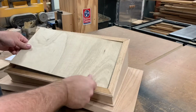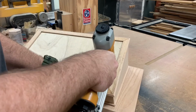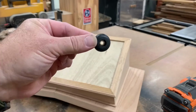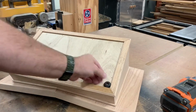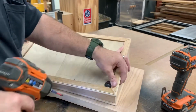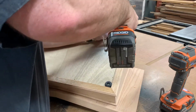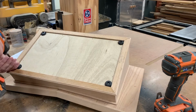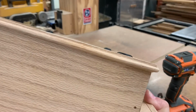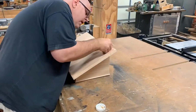Now once all those are in, we're going to lay in our bottom. This bottom is slightly thinner than the spacer we used, letting it inset a little from the bottom. The reason we inset it is because we're going to put these non-skid rubber feet on it, and I want them to be hidden mostly, but stick down ever so slightly from the bottom. All these measurements were calculated when we figured out what kind of spacer to use. And from the profile, you can see they barely stick down, but enough to keep it from scooting.